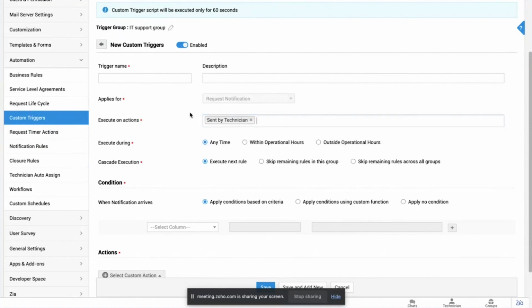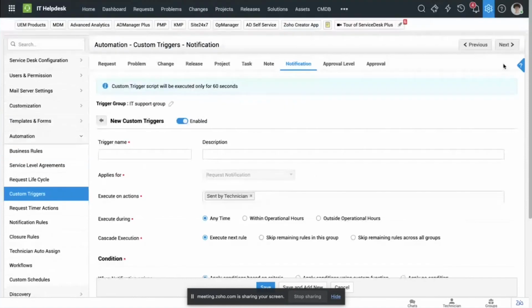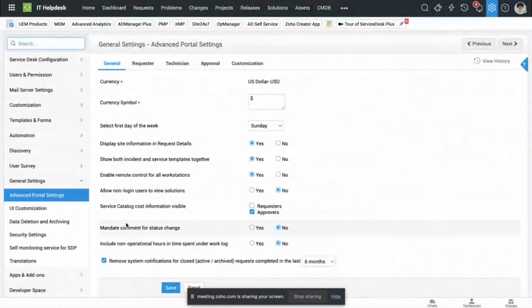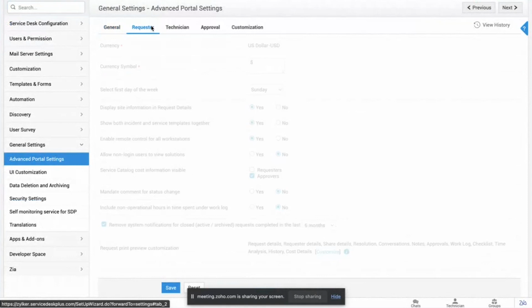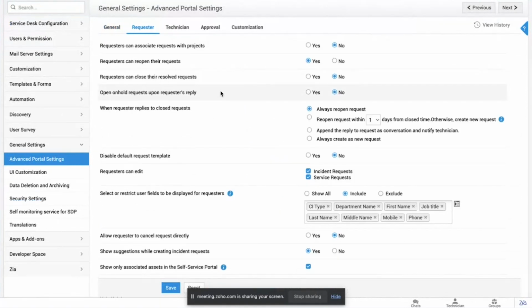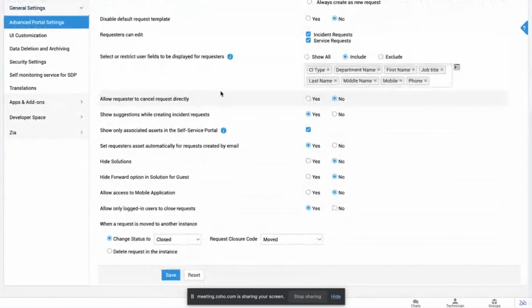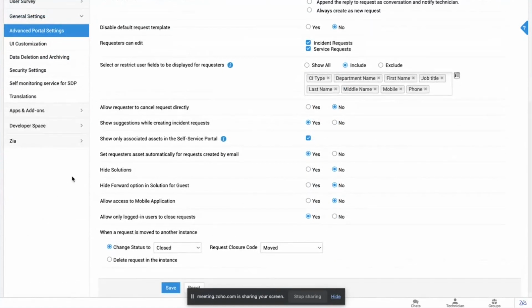The next option, which I would say is, if you are making the status of the request as closed, and because of that, you don't wish to reopen the ticket when a requester is sending out a reply, then you have an option under the advanced portal settings where you can set whenever there's a response for a closed request, you can either make the request stay in the closed status and create a new ticket, or you can reopen the ticket if the requester responds within a certain number of days.